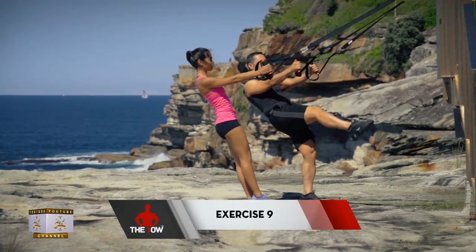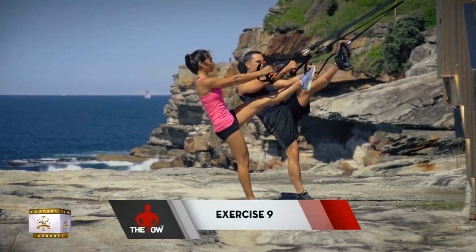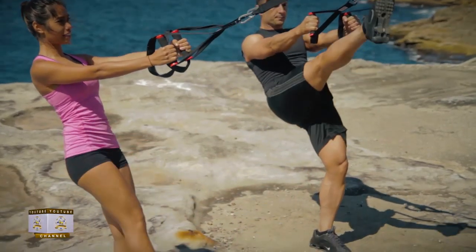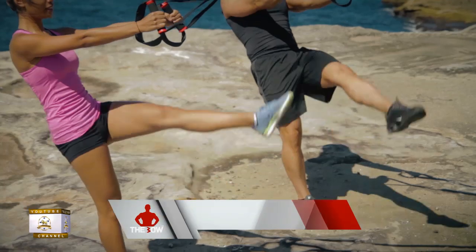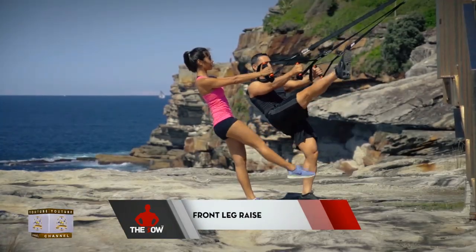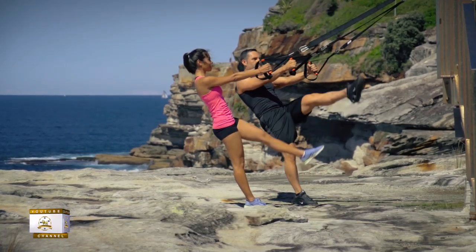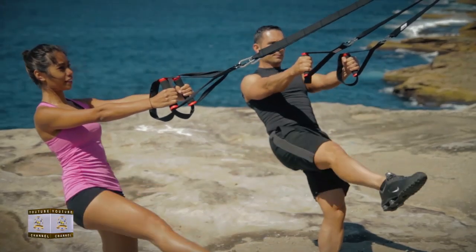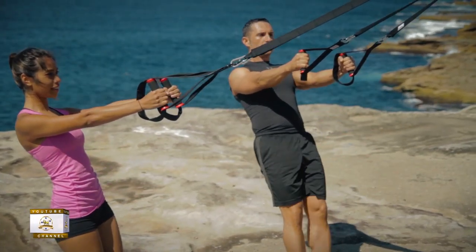Working some front leg raises or front kicks for this exercise. So you can see two different variations. Sabina is just kicking with her toes pointy and legs are nice and straight. You can see I'm adding a pulse at the top of it. So what that does is that just amplifies the exercise. Make sure your arms remain soft, straight with no rowing motion. Try and keep your body as still as you can keep it. Your turn.